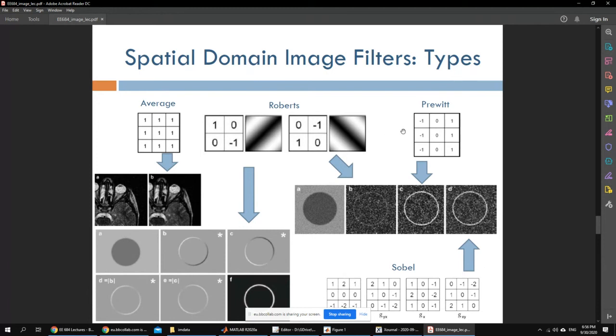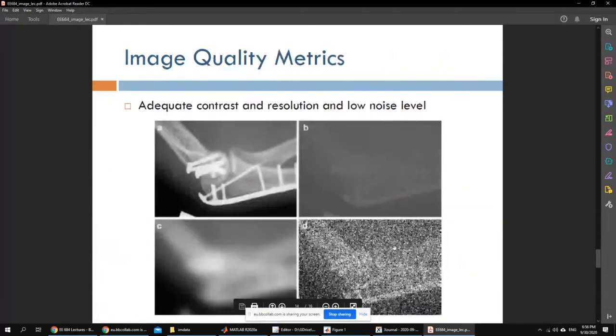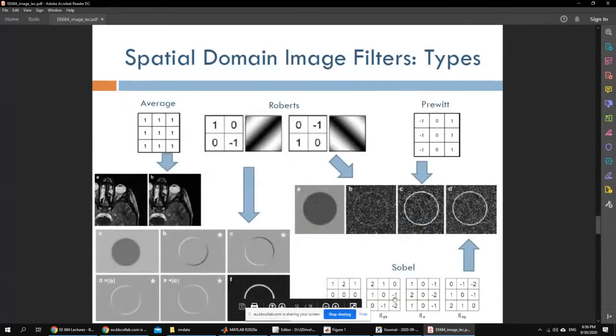There are some filters similar to the Prewitt, one of them is the Sobel. The Sobel, instead of having just -1s and 1s, has one of them as 2. So let's just look at the one here. For example, this is the vertical edge. You have 1, 2, 1, and -1, -2, -1.